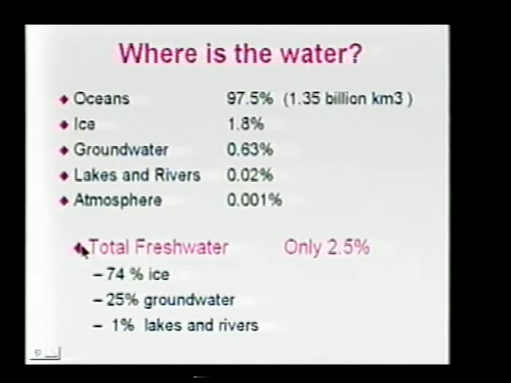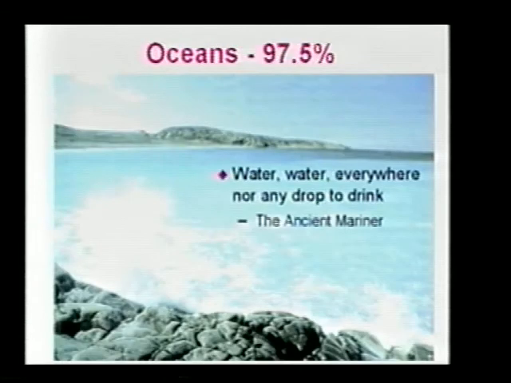Okay. Now, let's first think where the water actually is. And of course, the vast bulk of it is in the oceans. In fact, this quotation from the Ancient Mariner, "Water, water everywhere, nor any drop to drink," reminds us, of course, that the water in the ocean is salt. We humans have in our system the fact that we need fresh water rather than salt water. We can't use that salt water. And land plants, likewise, are poisoned by too much salt, which becomes a real issue in terms of the quality of fresh water that we can use.